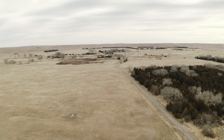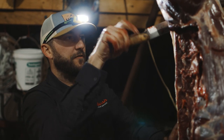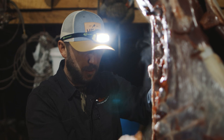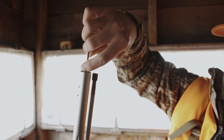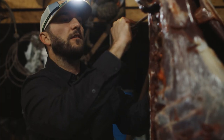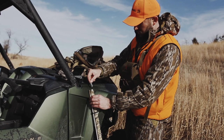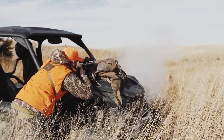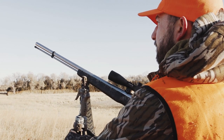Probably the biggest thing when it comes to muzzle loading is spending the time to come up with a recipe that works the best for your gun. And when I say a recipe, I'm not just talking about the gun that you buy or the optics that you buy — I'm talking about the powder and bullet combination. With so many different options out there, the only way you're going to find out what works best is by trying it at the shooting range and ultimately in the field on real animals. Because you can read as much literature as you want, you can watch as many videos as you want, but until you actually spend personal time with that powder and bullet combination to optimize the accuracy and the terminal performance, you're really just doing yourself a disservice — because every rifle shoots differently and everybody hunts under different types of circumstances.